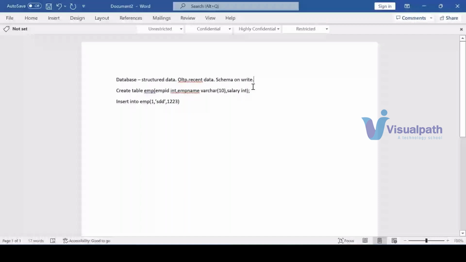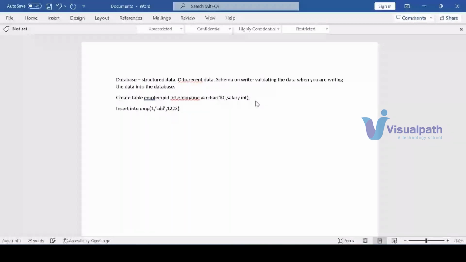Schema on write means validating the data when you are writing the data into the database. This is the concept of schema on write.